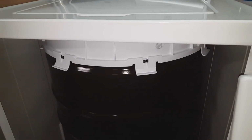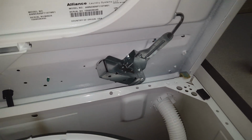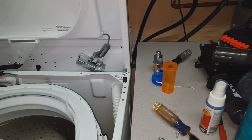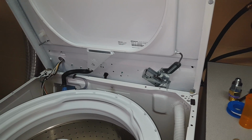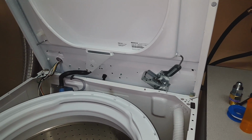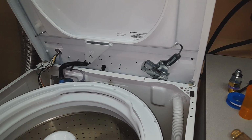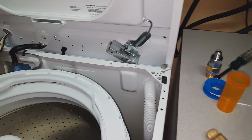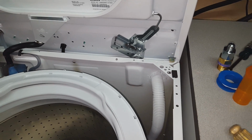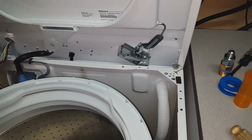So, this is what the machine looks like from up top. This is the lid switch here, and unlike the Maytag, it's just the lid switch, not the off-balance sensor. Which, by the way, almost never goes off unless we're washing something big and bulky, and even then it stops it. Where these modern ones that would take a normal top loader a half hour take an hour, and it spends most of its time sensing the load balance. It's such a waste of water and energy.